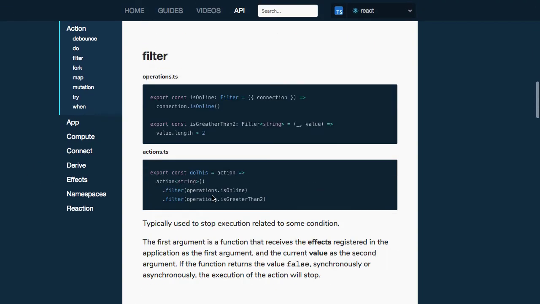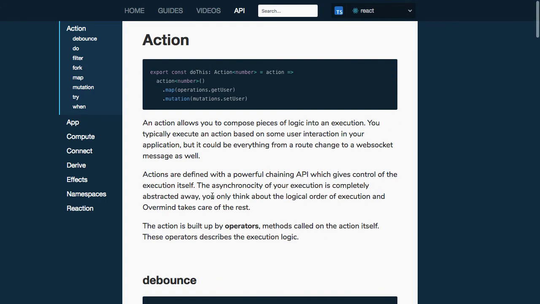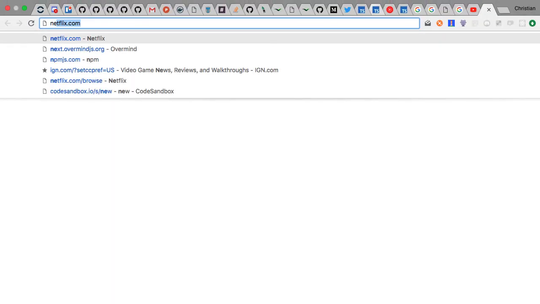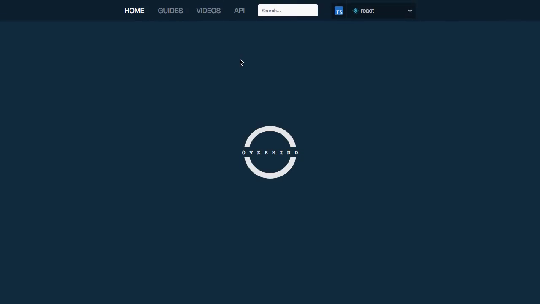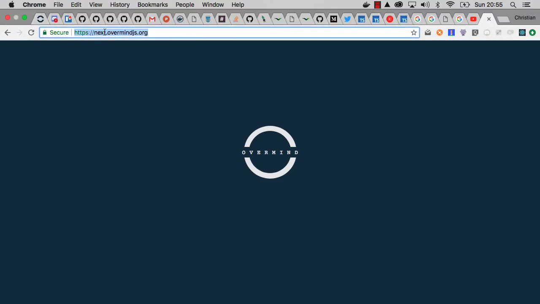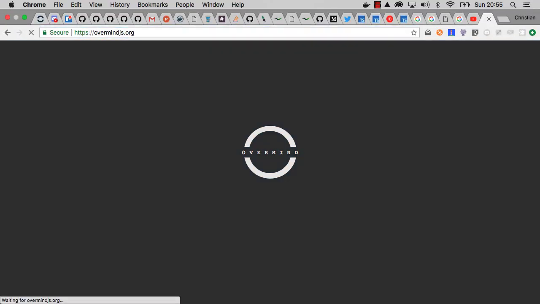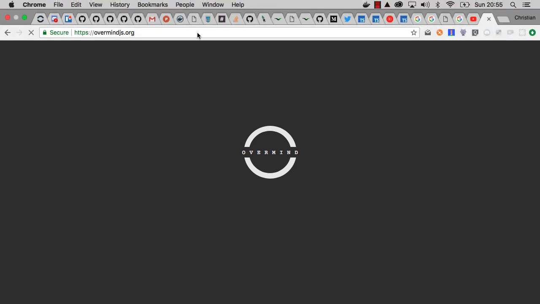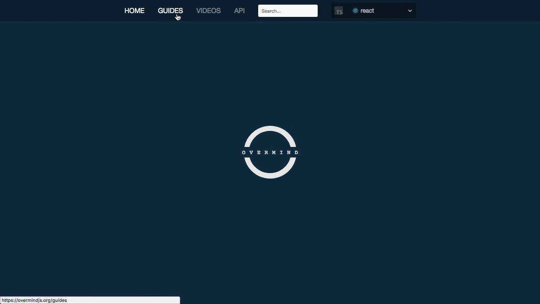Okay, so what I'm doing now is updating the documentation. I'm just going through the documentation to update the latest changes. There's still something wrong with deploying to the next overmind.js site, but it works on the main site, so I will just start deploying the latest documentation on overmind.js.